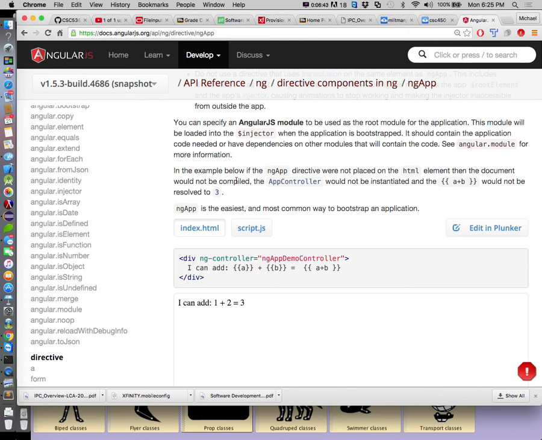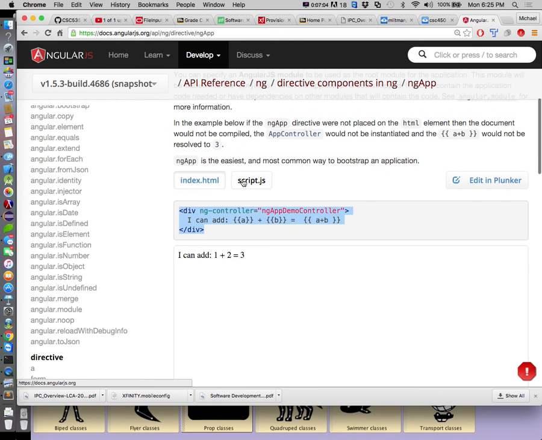Then the document would be compiled, the app controller would not be instantiated, and the A plus B would not be resolved to 3. So ngApp is the easiest and most common way to bootstrap an application. In this particular case, since we do not have an ngApp, it should not go through.